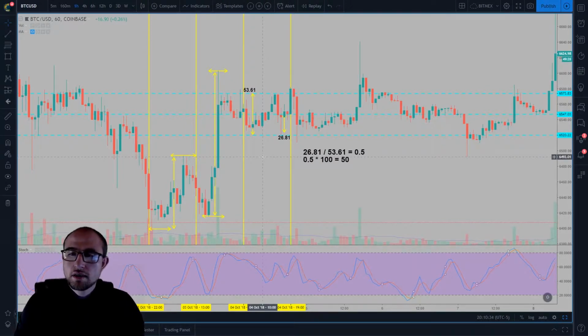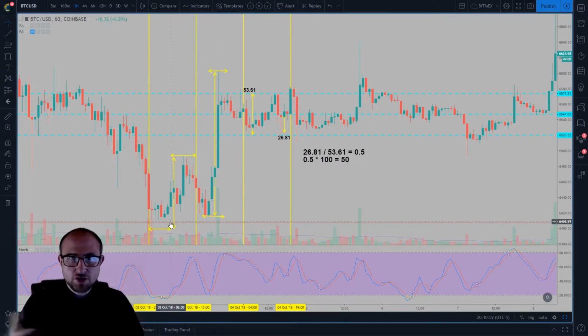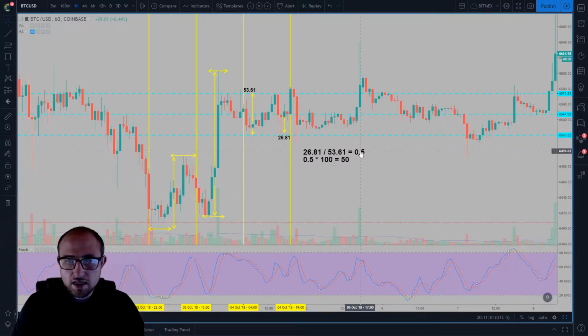However, since we're using a smoother, not only are we looking at this range, the difference between 53.61 and 26.81, we're also looking at this difference. So instead of just taking this high and this low, it's going to take the average of this high and this low, this high and this low, and this high and this low. So if I were to do the same calculations on these two bars, and then we averaged them all out, so we added them up, divided by 3, then we would get that value. We would take this value divided by that averaged value to get the smooth stochastic.